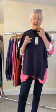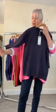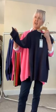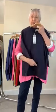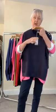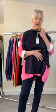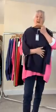This will look fabulous now. It will look fabulous next winter with a poly silk shirt underneath and the full sleeve, blooming, can't think of the word, but the full sleeve coming out of the bottom of this with stonewashed jeans and a leather jacket. It will look fabulous this summer as a standalone piece over a pair of white linen trousers, and it will look pretty amazing now, ladies, with your insert collar underneath.